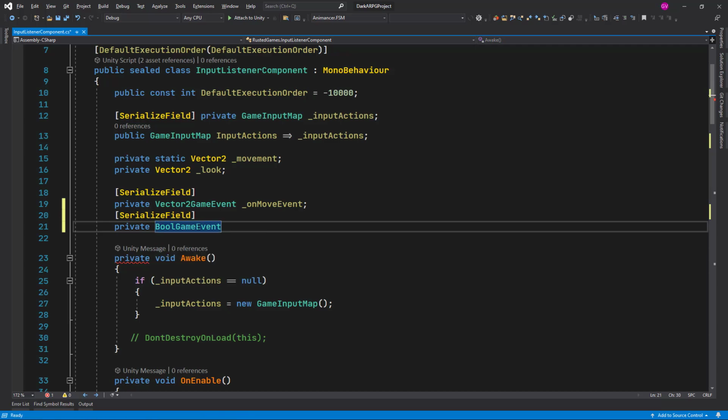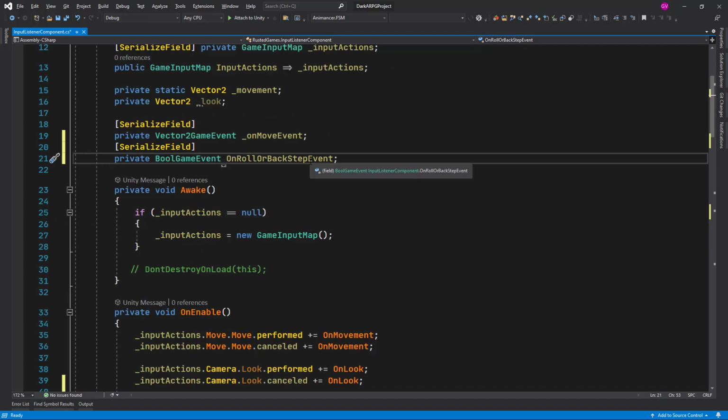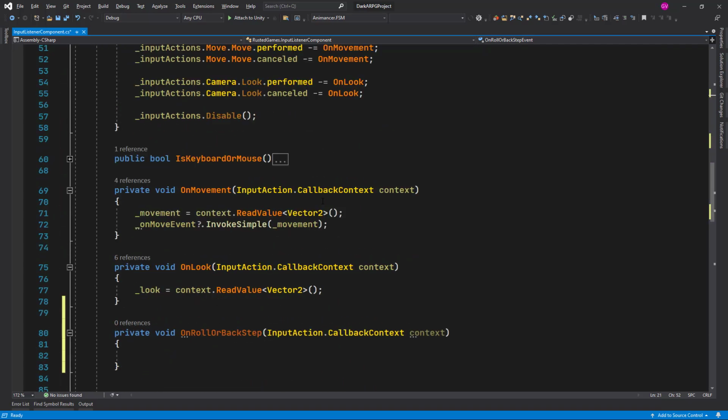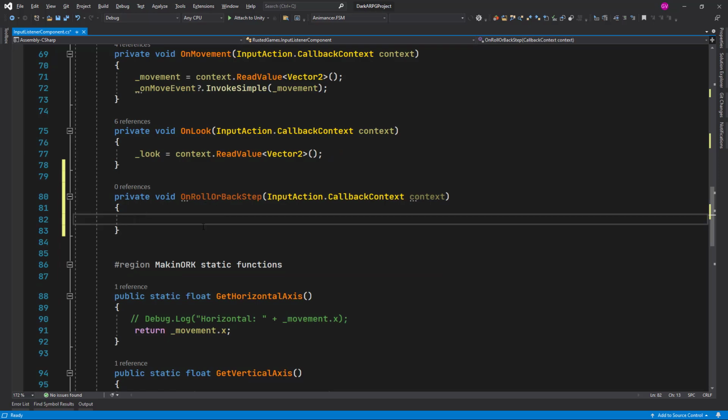Remember, this is coming from the library we imported earlier, System Core from Hidden Engineering. Let's call this one onRollOrBackstepPressedEvent. There we go. So we can copy this name and scroll down to where we have this onRollOrBackstep.